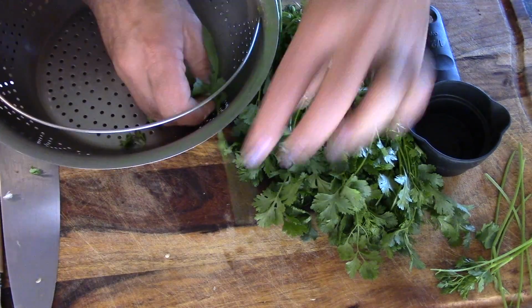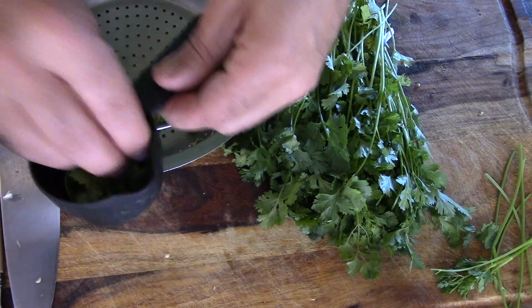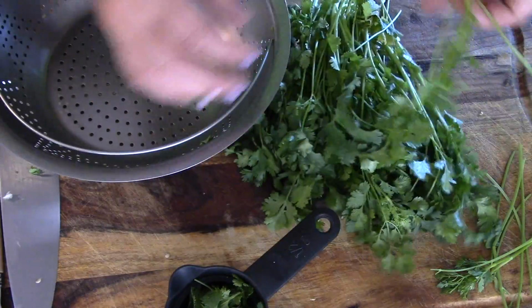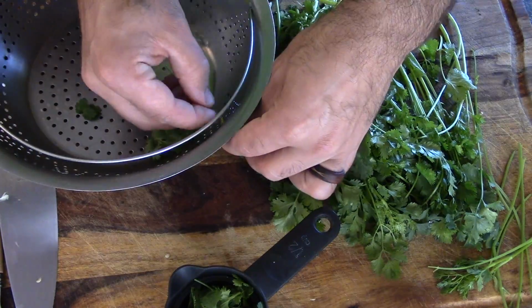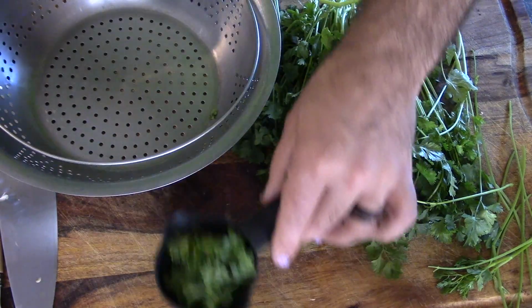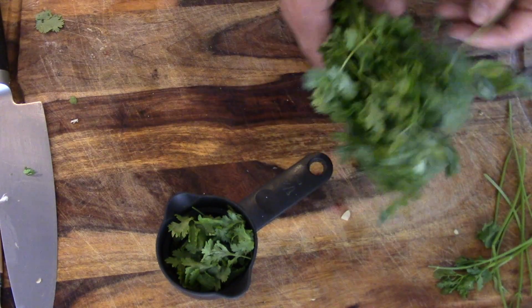Let me just check where I'm at. How much have I gotten so far? Let's see. That was about a quarter, so I need a little bit more than that, so just a couple more leaves. So I'll go ahead and grab those. And there we go. That is my half a cup of cilantro. So I'm gonna take the rest of my cilantro and set it aside.